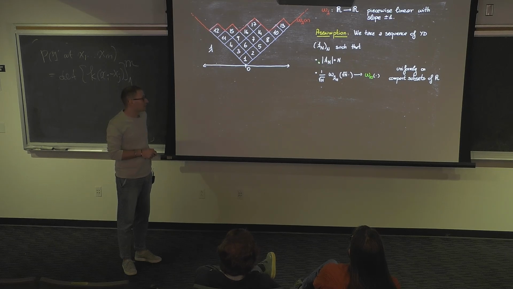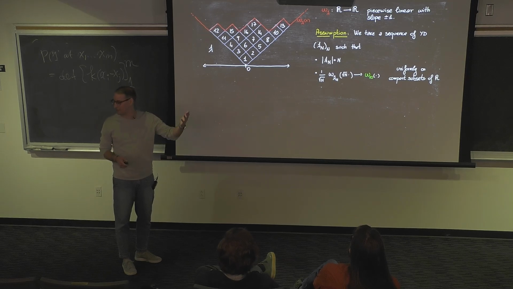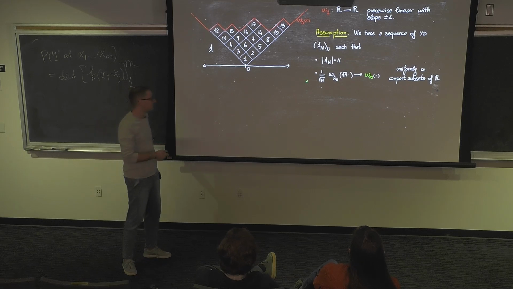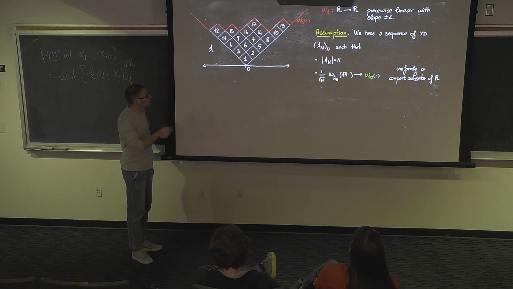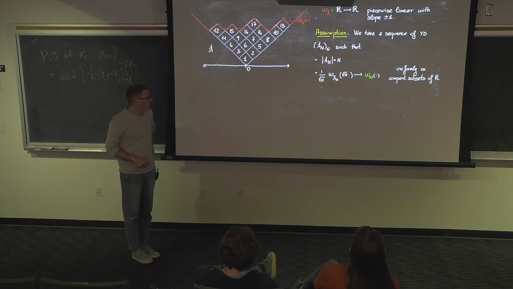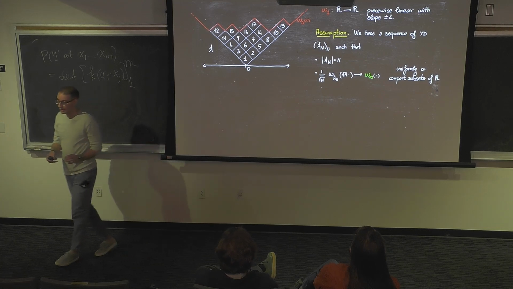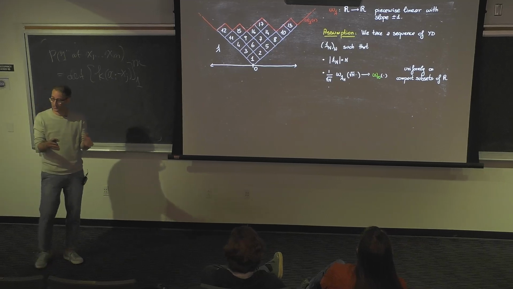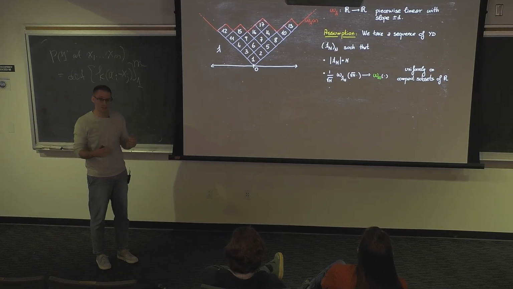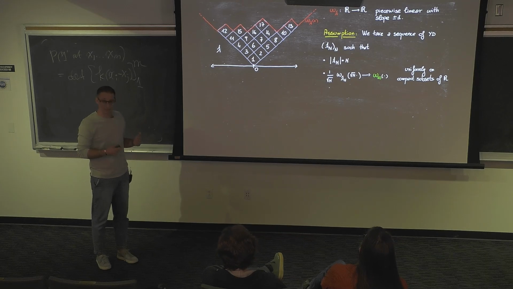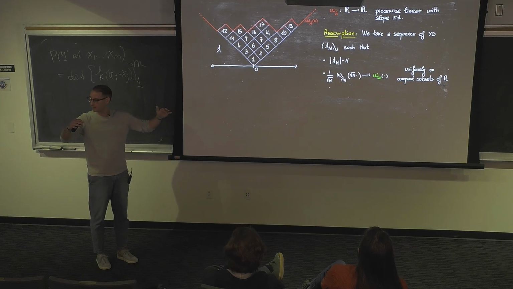The first one is not really important: that the size, the number of boxes at time n, is exactly n. Actually, I just need that it's growing to infinity, and you can always relabel things in such a way that this is true. The more important assumption is that this function, after rescaling in this direction and in that direction by a factor square root of n, converges to a limiting function, omega infinity. The convergence happens uniformly over every compact subset of R. So I have a sequence of growing diagrams, and if you rescale, you approach some limiting shape.